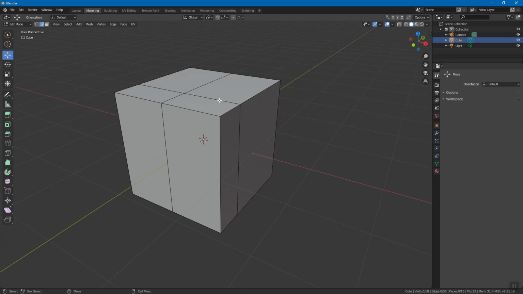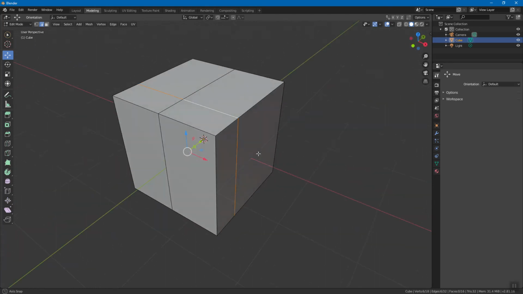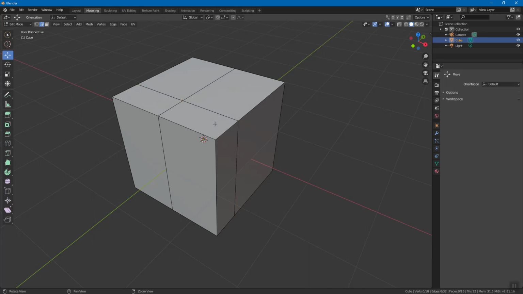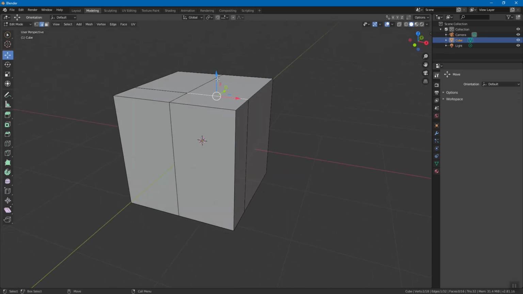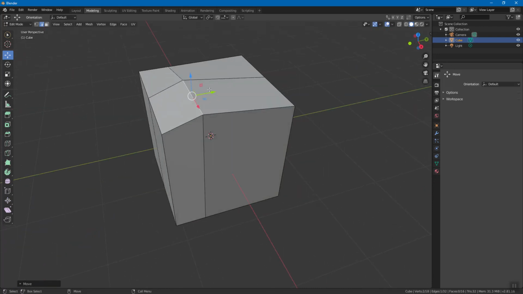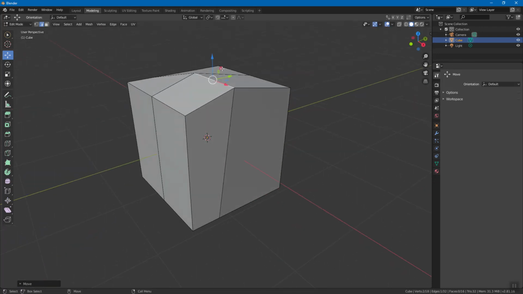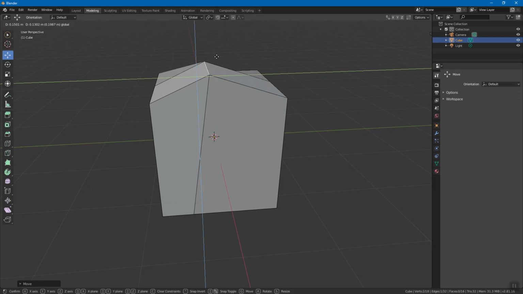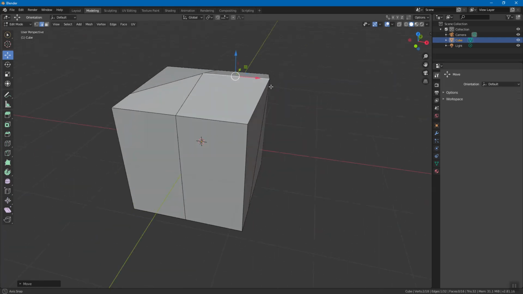Now, one of the cool things is by turning industry compatible on, if you double click on an edge, it selects an edge loop, right? Just like Maya, if you double click on an edge, it'll select an edge loop. And that way we can go in here and you see W for move, right? So we can just grab the handle, move it up, grab the handle, move it over. You'll see these manipulators look very much like Maya's. So if you grab on that little square, it'll move both.